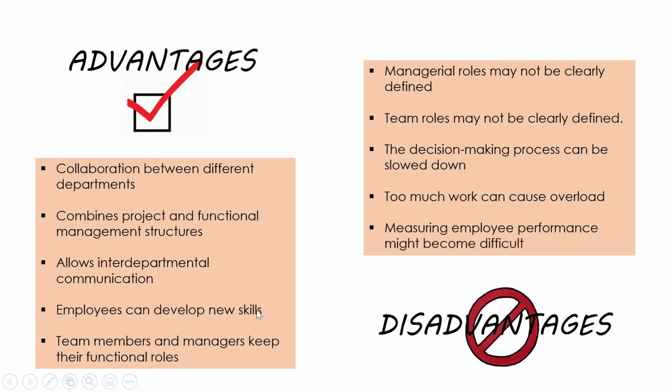Okay, so the matrix structure can offer employees the opportunity to strengthen their interpersonal skills, communication skills, and also new set of skills due to the nature of utilizing more than one manager. Working outside of the traditional or hierarchical structure can benefit employees by helping them develop new set of skills and also gain valuable experience from working with different departments.